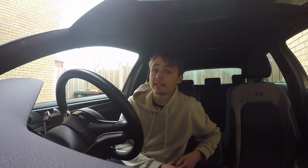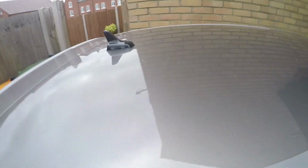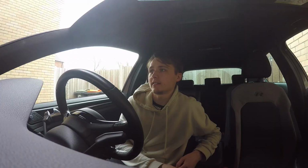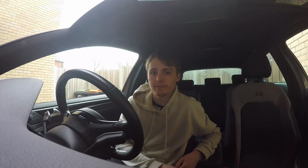Other news, it looks like a cat has walked over my car, which is absolutely brilliant. So just starting this video, I'll try and show it on camera. It looks like it's walked from the corner all the way across, and then slid down the windscreen. So that looks great. Luckily, it doesn't look like it's dug its claws in or anything like that. But luckily I haven't washed the car in a couple of weeks, so I'll give it a good wash at some point. But the car's been brilliant.